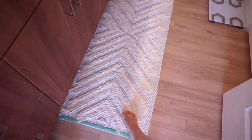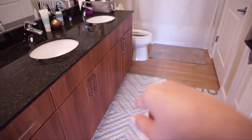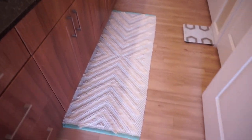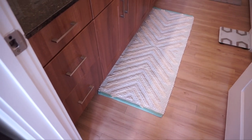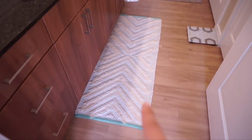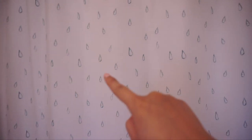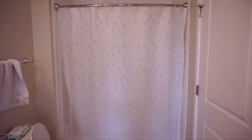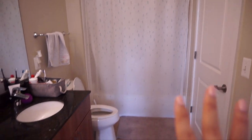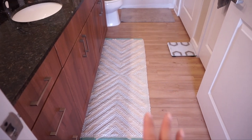This is the bathroom runner that we have underneath our Jack and Jill sinks. I really love this. This is from Urban Outfitters, but the only thing is it's this really colorful mint foam green color, and it's just not what I want to go for. I think I initially got these because our shower curtain at the moment actually has these raindrops that are around the same color, but we are long overdue for some new shower curtains, so we're gonna change all of that to a black and white theme, and then I want to switch this out to a white and black as well, or at least like a grayish tone.